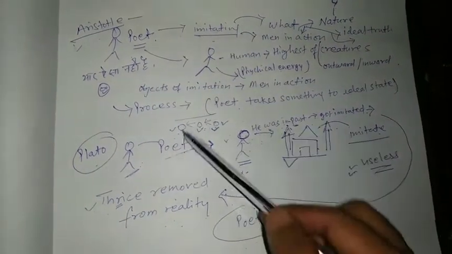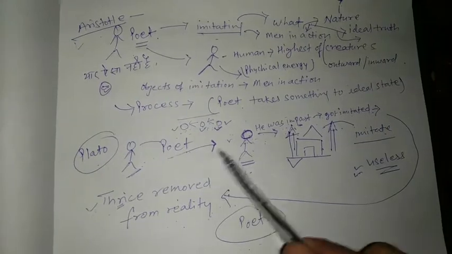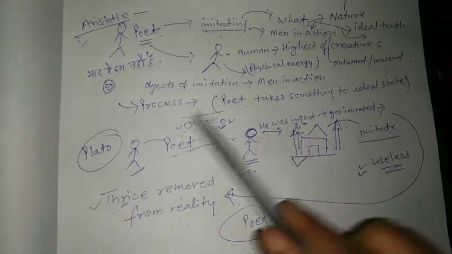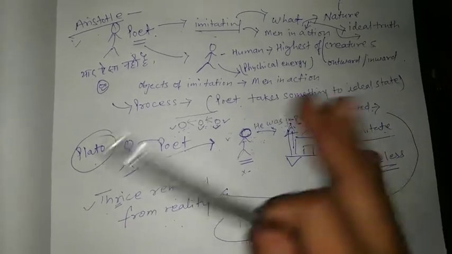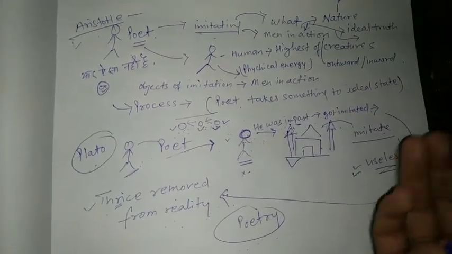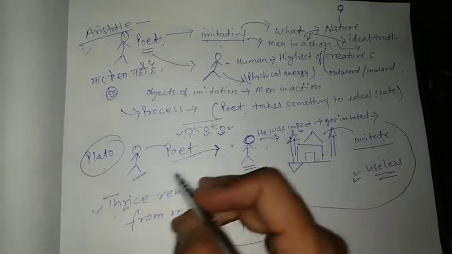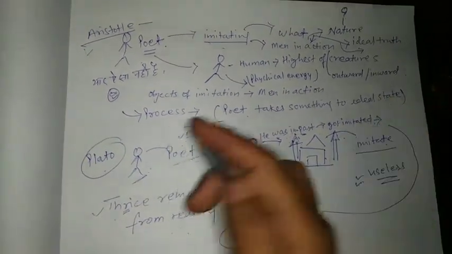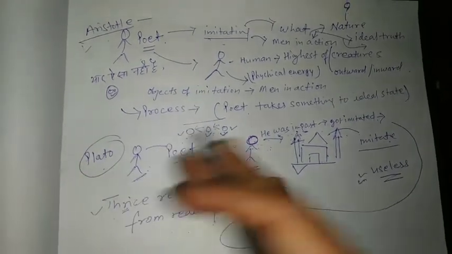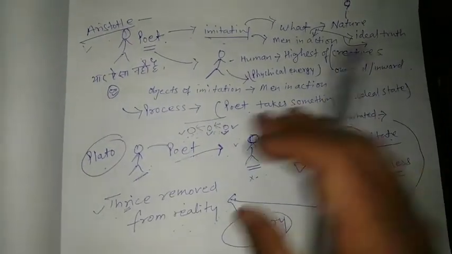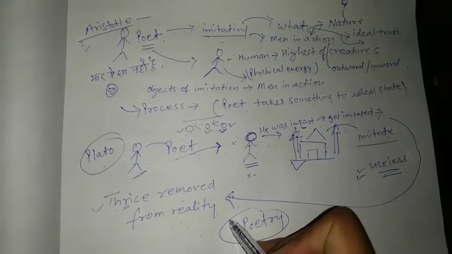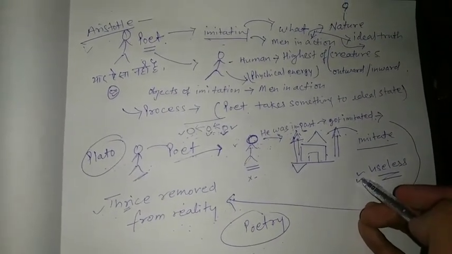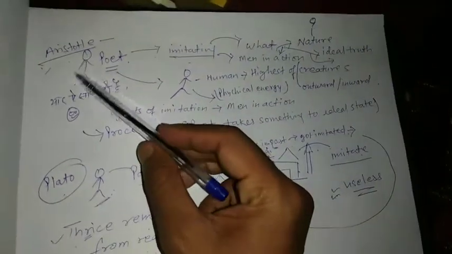Both are saying that, Plato is saying poetry is imitation and imitation is bad. Because imitation brings no good to human society or this is of no use. Actually, this was because of that time, the Plato's time, we will be talking about that thing later. But just try to understand, what is thrice removed from reality? Hopefully, you got it. And you got his idea, why he calls it useless. Now, let's come to Aristotle.